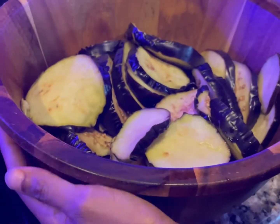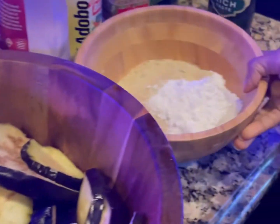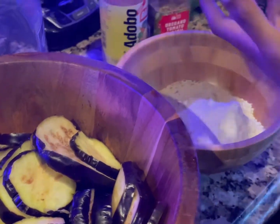My mom Gabriella and my older sister Bonna curated a delicious recipe. It's eggplant lasagna. This recipe you will not find on the internet because it was purely created homemade by them.